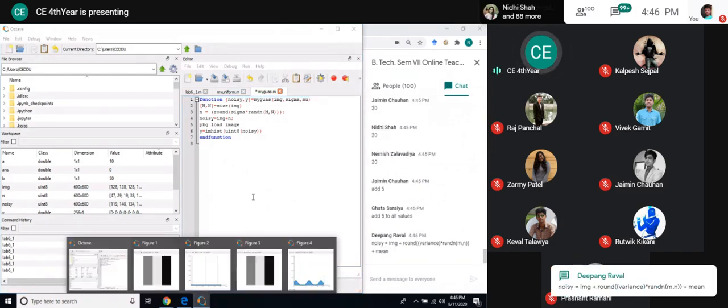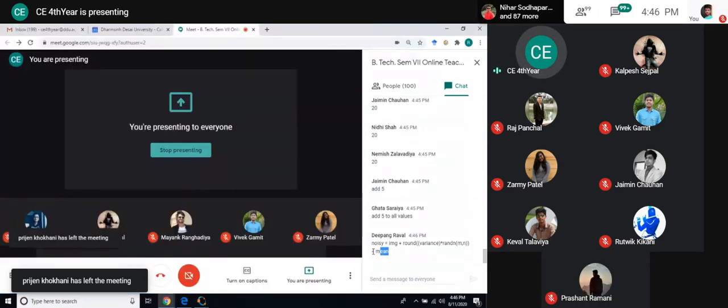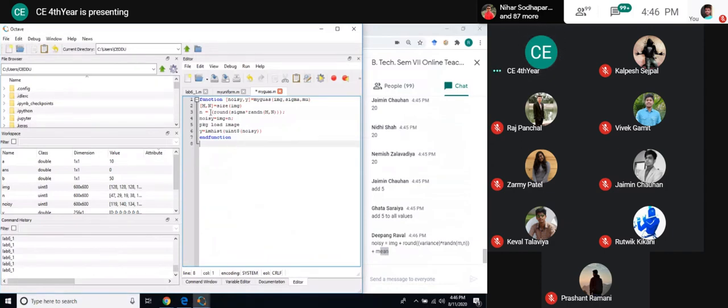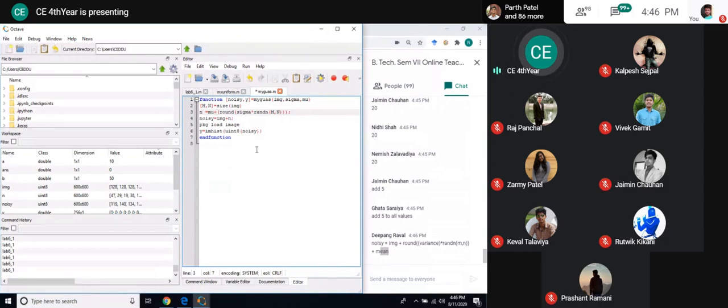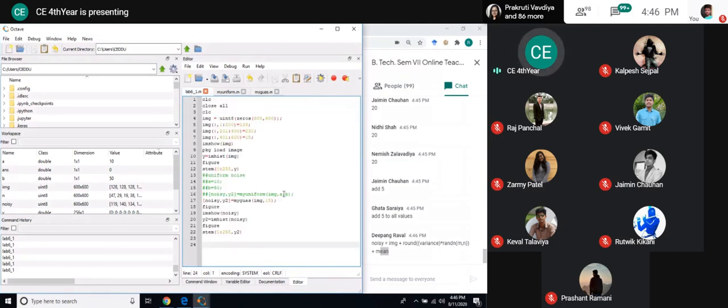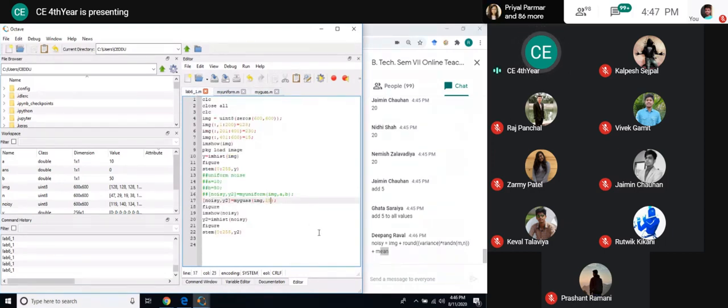Yes, Dipang, it is correct. I should add my mean to my noise. Here in my code, I'm not going to copy your code because I have a separate one, but ultimately it is going to be the same. What I am adding is mu. Mu I will add to my noise, so my own mean will be added here. So I should specify my mean here. What was the order? The order was first sigma and then mu.